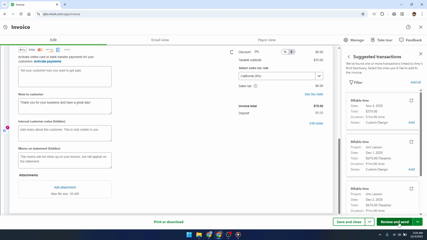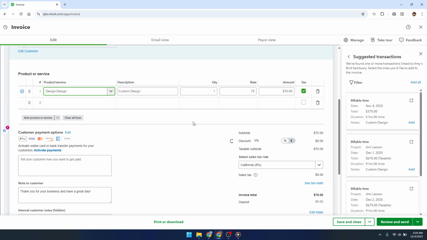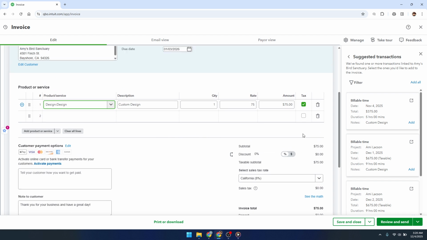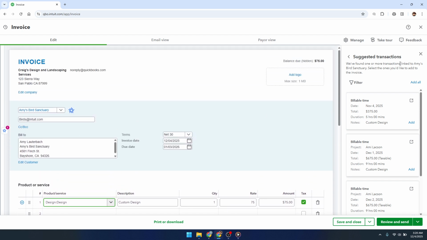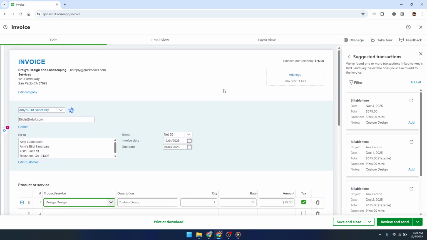When it comes to paying bills, you don't have to enter every one by hand. Many bills can be forwarded to a dedicated email address provided by QuickBooks, which automatically creates a bill for you to review. Once it appears in your account, check the vendor, amount, and due date, then schedule the payment. This helps you stay on top of what you owe, avoid late fees, and keep your records complete.